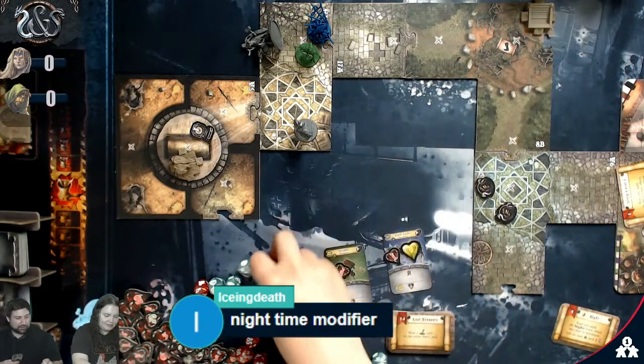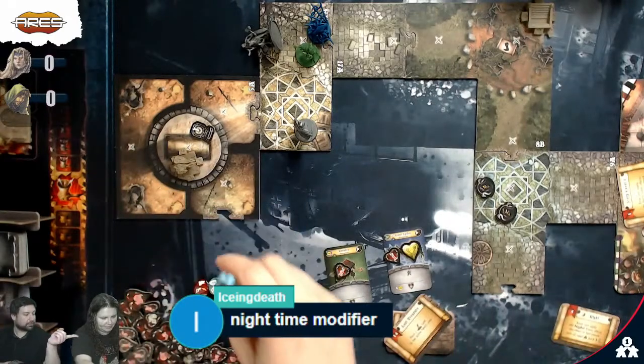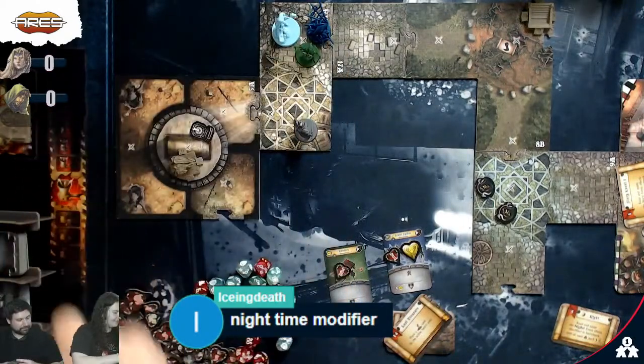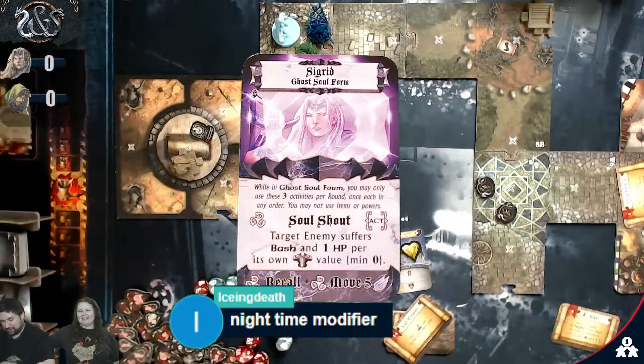Okay, so now you're in ghost form. I have to come back to the shrine? No, you now replace your character with the ghost. And the interesting thing about this is... I didn't make it one turn. I know. Here is the ghost card.